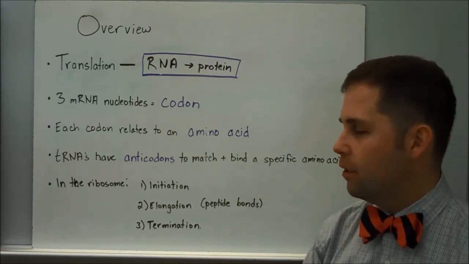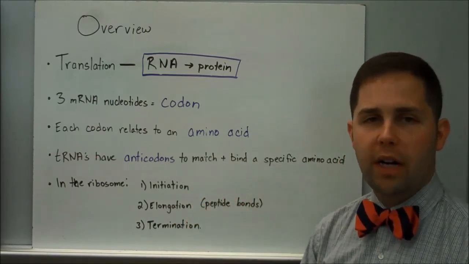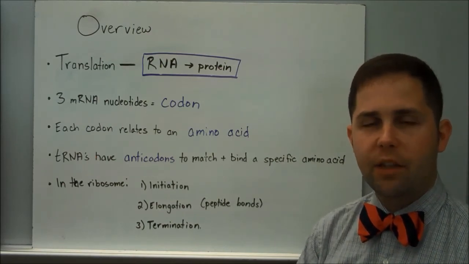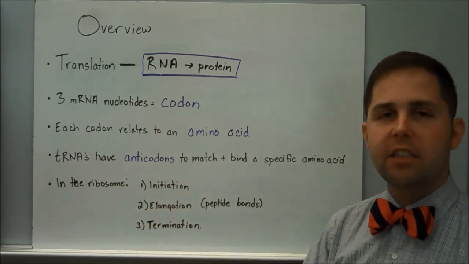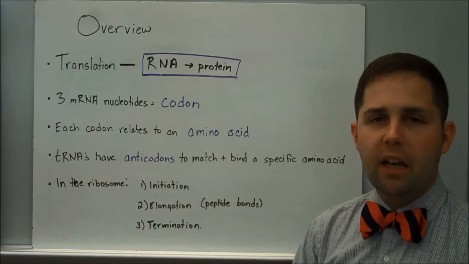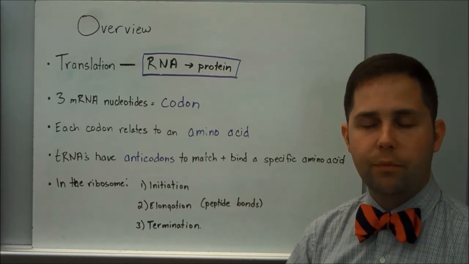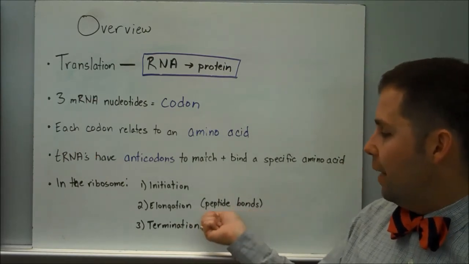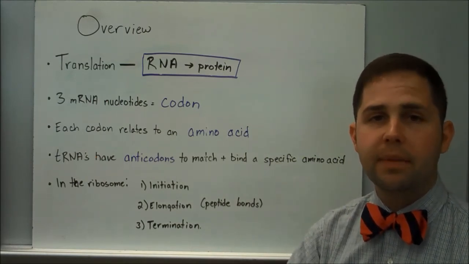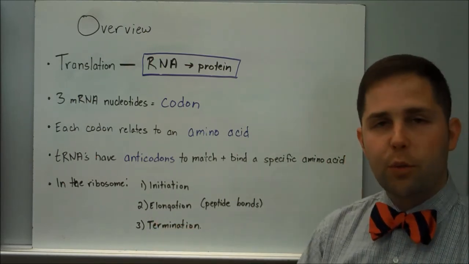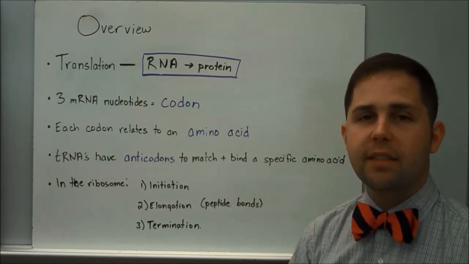When this is all happening in the ribosome, you have a 3-step process. You first have initiation. That's where the start codon, which is AUG, will bring a methionine and get the whole process started. After initiation, you'll follow it with elongation, and elongation is going to take the longest of all of these steps, because elongation is going to include the addition of a tRNA into the ribosome and your formation of a peptide bond between 2 amino acids to cause the polypeptide to get longer and longer. So elongation is going to occur on and on and on until you get to the final codon in a protein known as the stop codon.